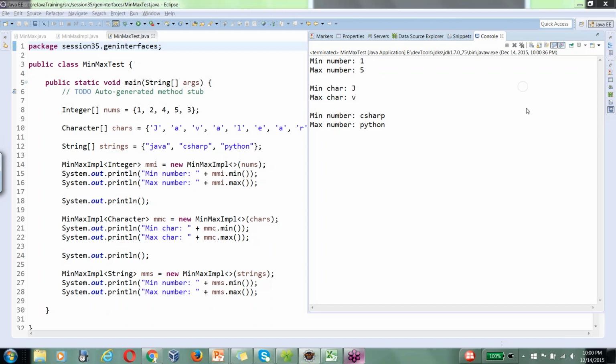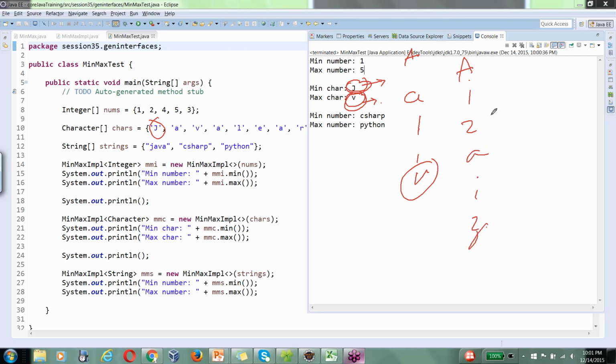So with respect to characters, uppercase characters come before lowercase characters. That is why this is the minimum one, because this is uppercase, and this is the maximum one. A to Z uppercase, and then A to Z small letters.